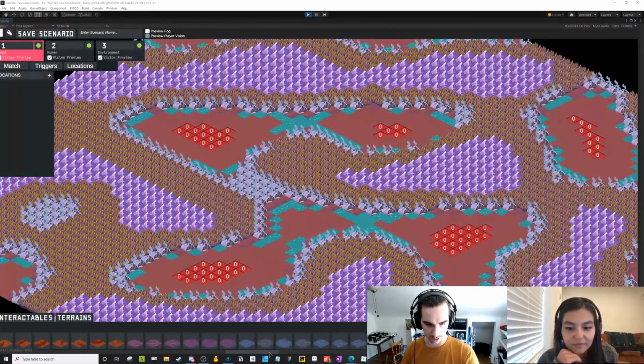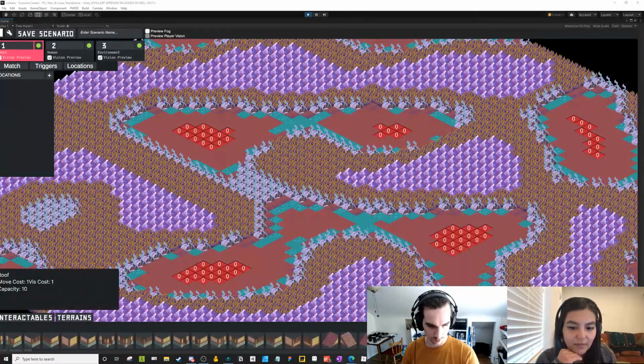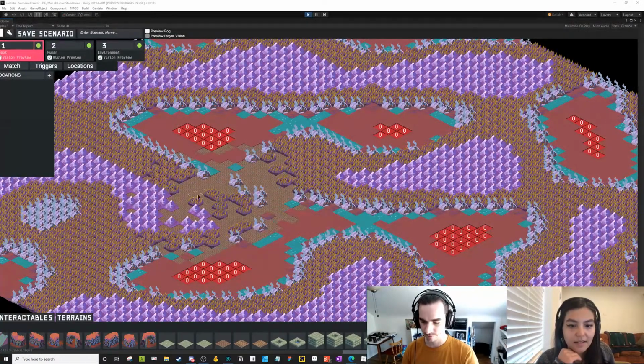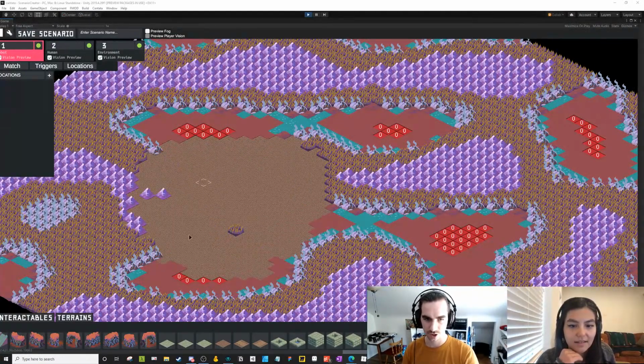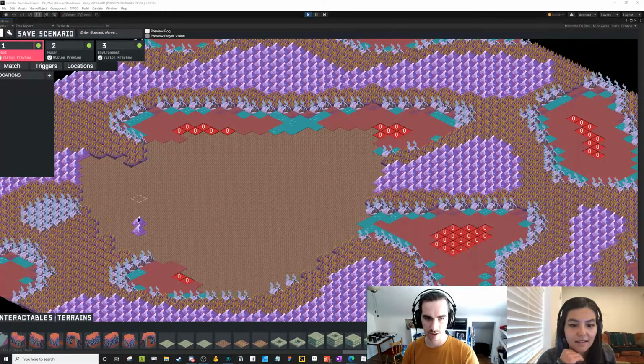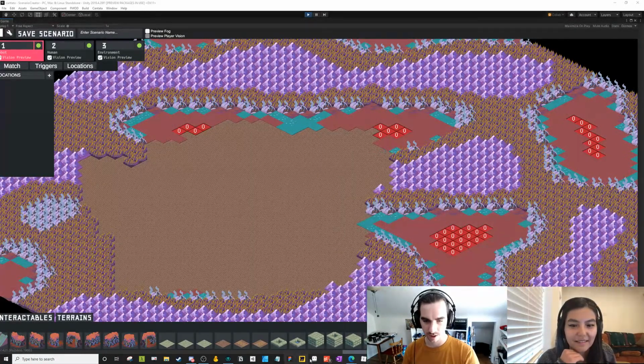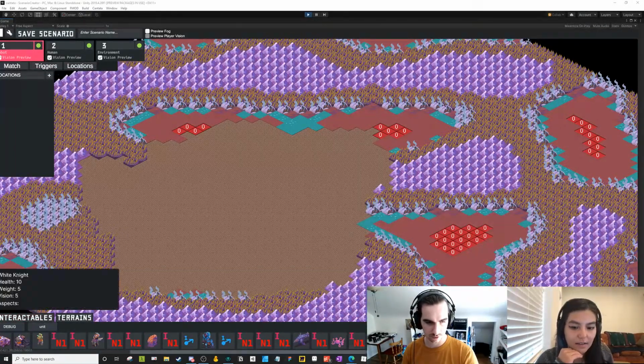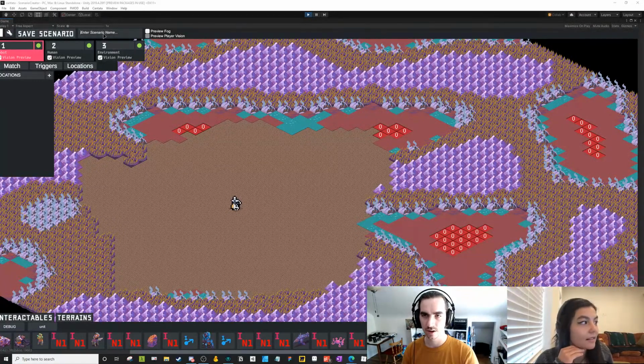I'm just gonna make a quick new one. Where's our medieval stuff? Nice. It's gonna chug. No, okay, cool. I think just to show maybe a simpler example, we'll call this one alone.